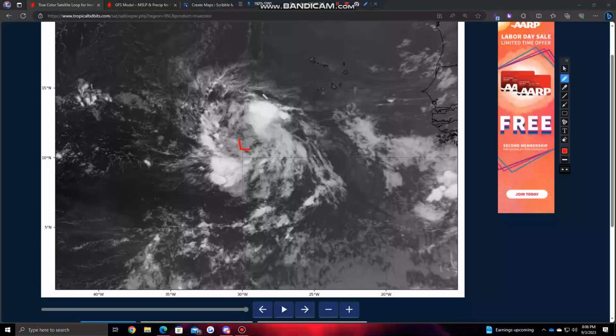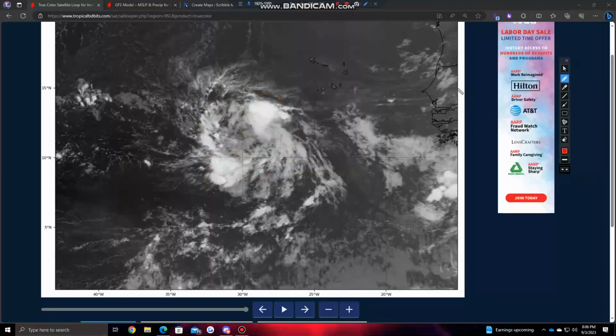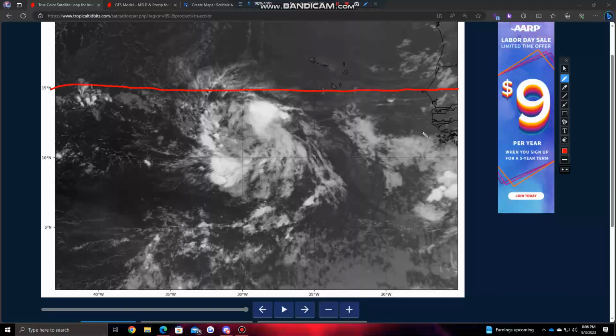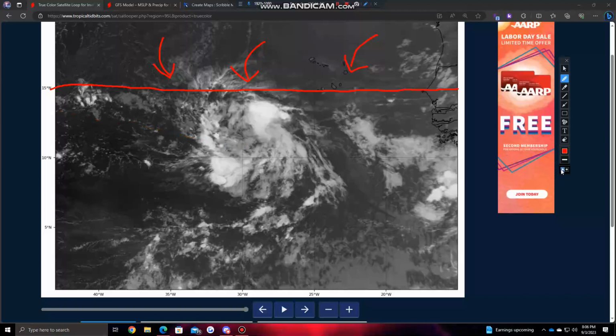Our low pressure is roughly in that area, and we have convection on the northeast side and southwest of the system. But it's not bad for an invest, I won't lie. Coming off Africa, it looked like a true monster, and it is still living up to that hype as we go down the road. North of this line is very dry air trying to come into the system, but the system is generally going to move west-northwest, so it won't really get that much dry air worked in.